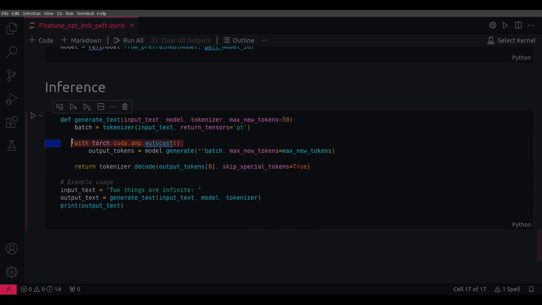So torch.cuda.amp.autocast, this statement in PyTorch, is a context manager that enables automatic mixed precision, or AMP, for the enclosed block of code. AMP is a technique used in deep learning to improve computational speed and reduce memory usage while maintaining the model's accuracy.